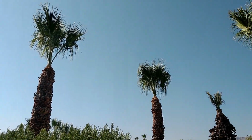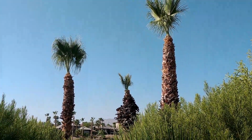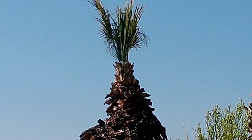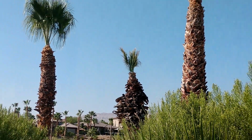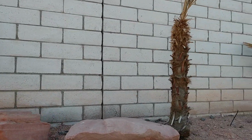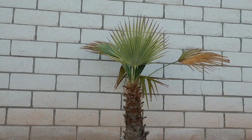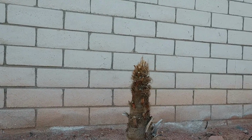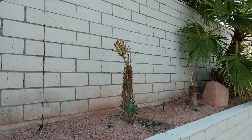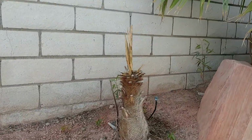So here are some California palms that have been over-pruned. You can see that by doing it over and over year after year, the results are that the fronds get smaller and smaller and decline to the point where this palm will soon be dead. So this is an example of over-pruning windmill palms, Trachycarpus. You can see they just run out of energy. No fronds, no life. Just become a big dead stub. Someone thought they were doing a favor over-pruning these things, and they're simply fizzling out and dying.